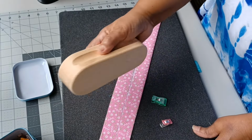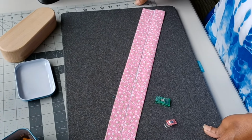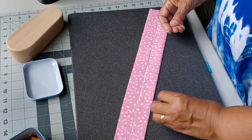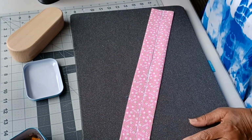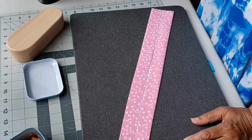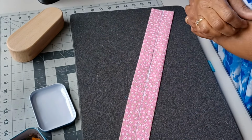If you're interested in this, it's kind of a heavy piece of wood. I got it from Amazon, in a set with a tweaking tool, and they are not expensive. I don't want to quote a price because there are so many of them and I don't remember the exact price of this set. It was less than $20, maybe $18.99.